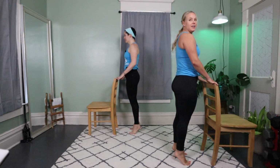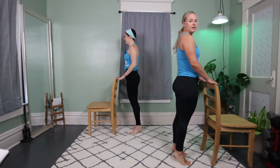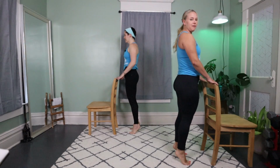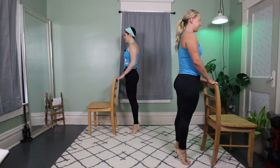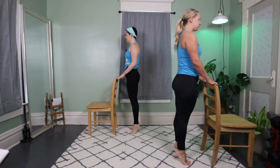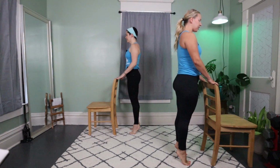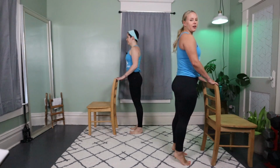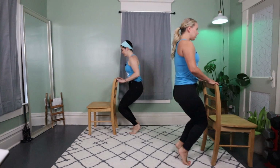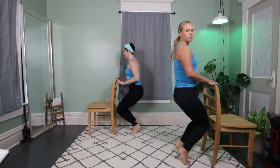In four more. Three. Two. Add your knee bend here. Lift it up. Knees bend forward. Stand tall. Lower your heels. Again, lift them up. Knees bend. Straighten. Lower your heels. Up. Bend, straighten, and lower. Wanna make sure our knees are pressing over those toes. Shoulders are staying right over those hips. Try not to lean too far forward, too far back.